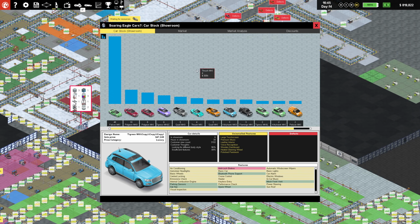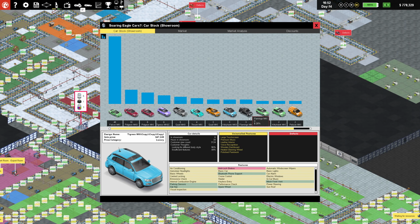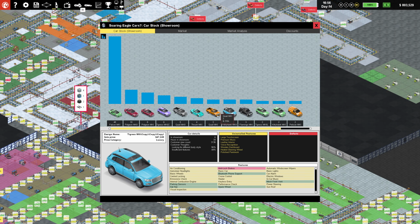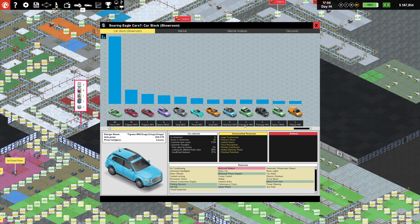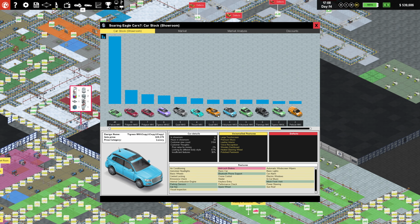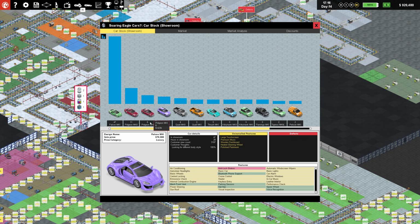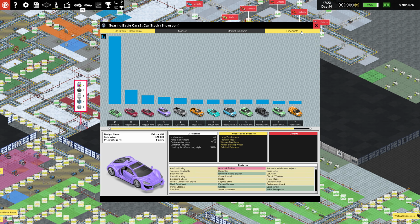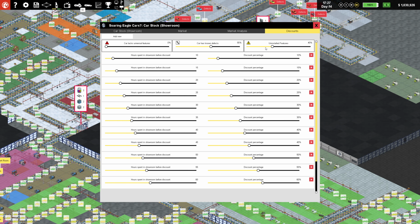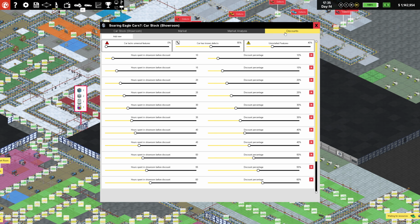Let's go and have a little look at the showroom whilst we watch this in fast forward mode. Can we see two different types of pickup trucks? Ah, yes. So the Quail and then the Quail Mark II. That's both completely different. The Kitty Hawk and... Ah, yeah, the Pigeon Mark I, the Pigeon Mark II, the OGs. The OGs are still there, still going strong. Should I increase the discount on some of these cars?